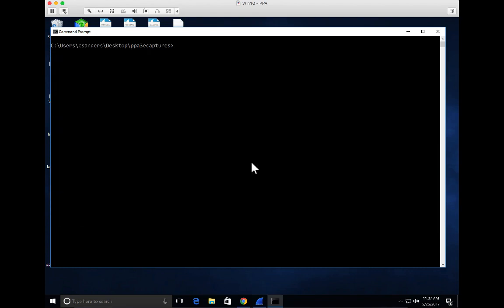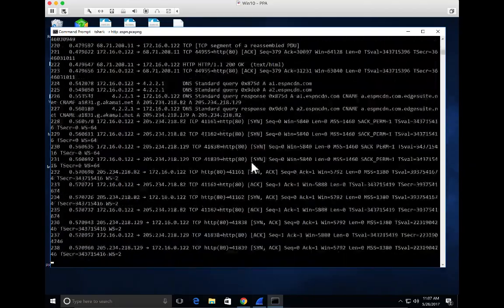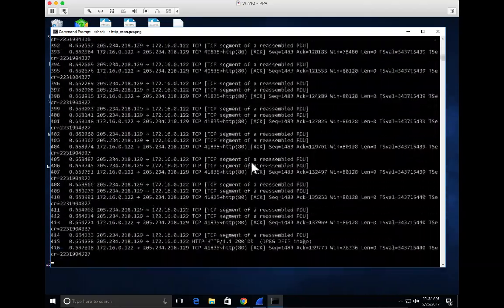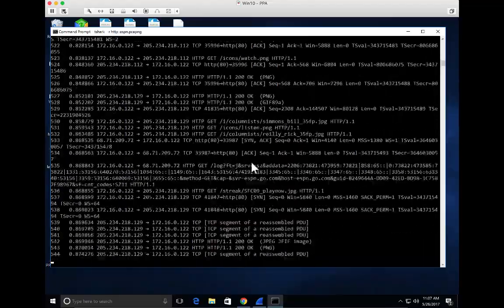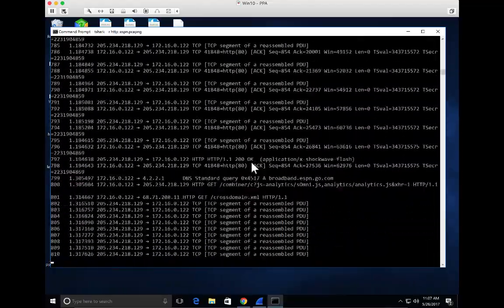Now, the next thing is, what if I want to read from a packet capture? This is something we've talked about too. To do that, we simply specify tshark -r, and I have some packet captures here. This one is one we've looked at before, http espn.pcapng. And if I try to open that, sure enough, it will open. Again, this is just dumping to the screen, and this happens to have a lot of packets in it, more than are really useful to analyze like this without applying some specific filters.